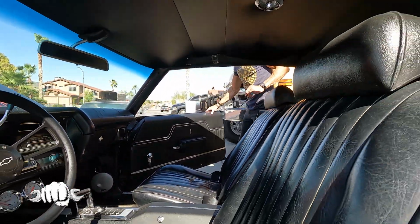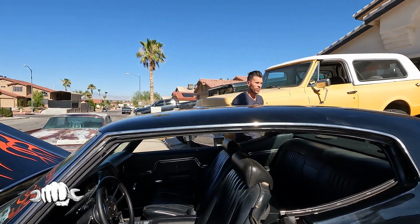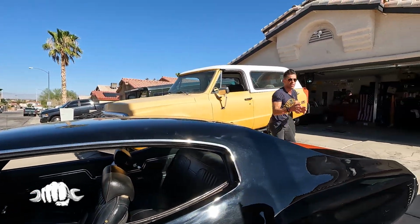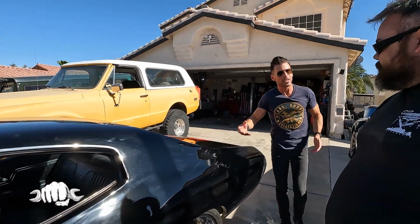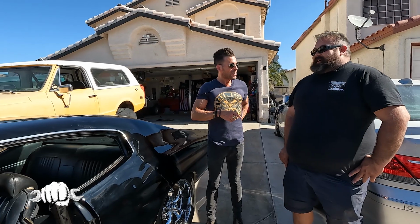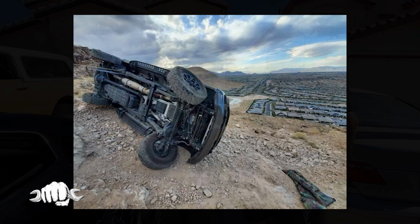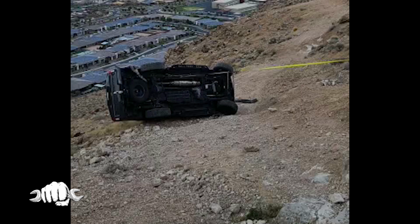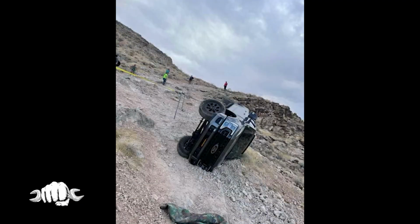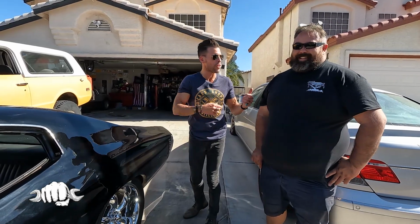And you're part of the Southern Nevada Off-Road Rescue Group, right? Correct. Southern Nevada Off-Road Recovery. So someone's out there off-roading and they get stuck, you're the guys that go out and rescue them. Correct. What's your most wild rescue? Probably back around 2021, we had a Ford Tremor that went up on the Apache saddle and ended up rolling on its side. Did it really? That was a brand new truck. I have a Ford Tremor sitting over there, so it was essentially my truck recovering my truck. A brother helping out a brother.